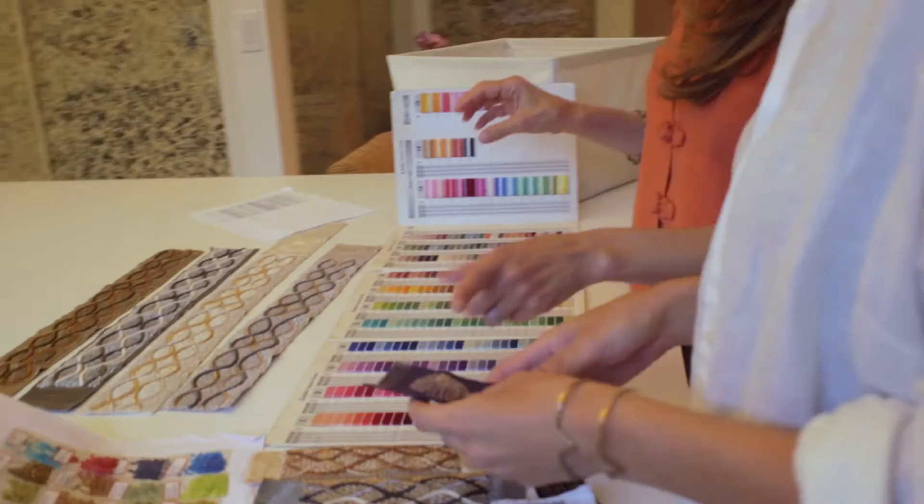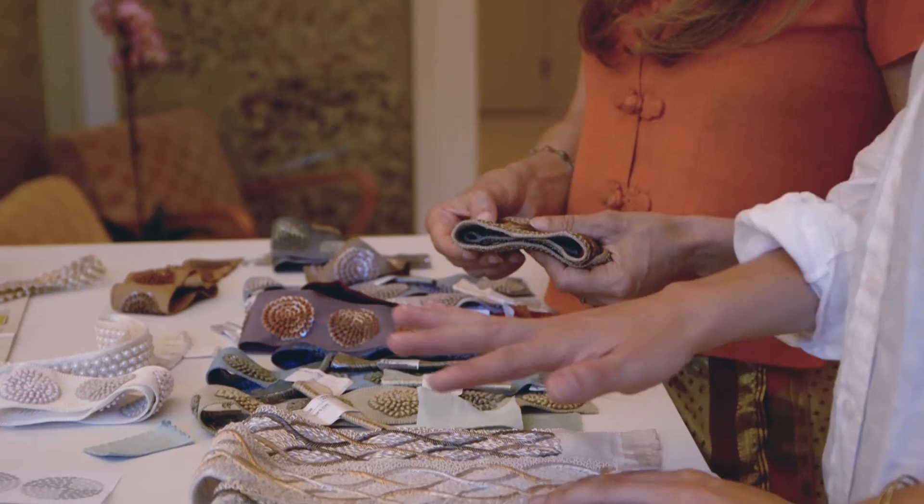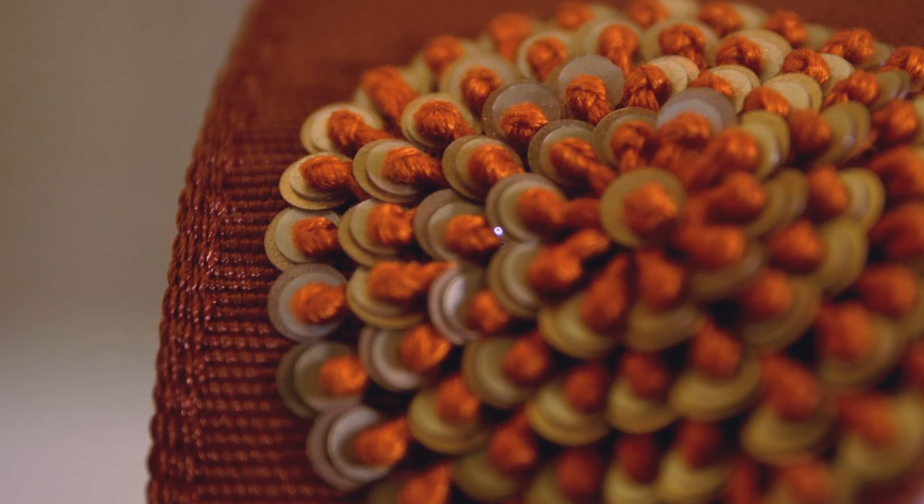What we wanted to do with Bejeweled was go all-out glamour. The Bejeweled collection is so special because of what it entails in terms of taking passementerie forward into today and really almost into the future. We knew that we wanted to do something very different, very beautiful, very elegant, very dressy, but also special and hand-done and innovative. Every bead and every sequin and every stitch and every yard of embroidery — that color was hand-selected and had to work so well with every other color. In the end, we came out with some really spectacular color combinations, a lot of them surprises.